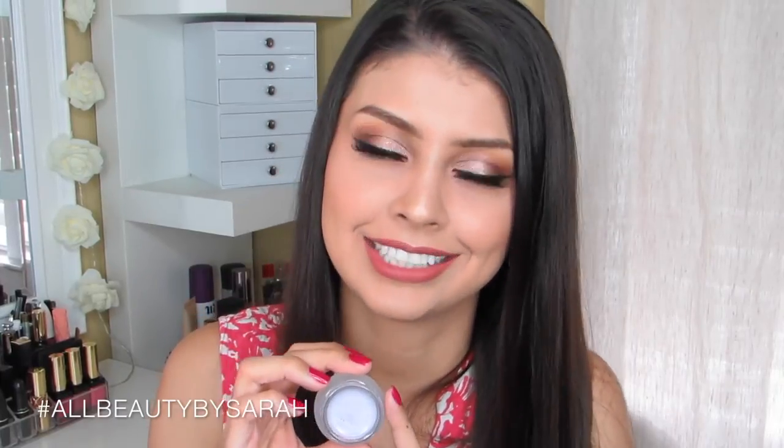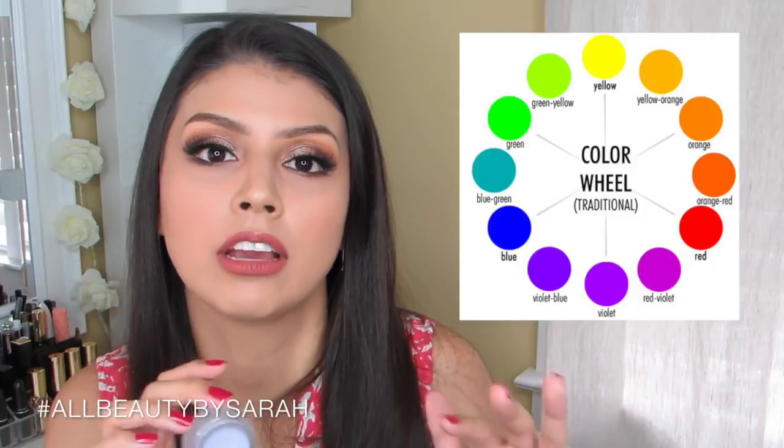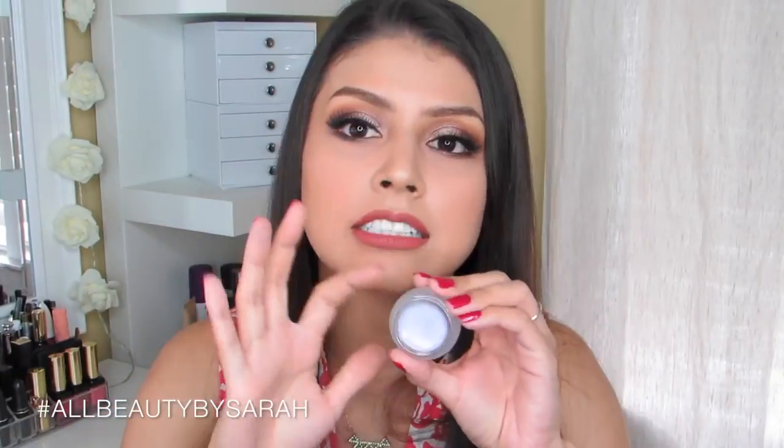The next one is a lavender color. Now the lavender color is kind of one that, in my opinion, is not necessarily needed a whole lot. Well, at least I don't need it a whole lot, but it's used, as you can see, it's across from the yellow on the color wheel. So it is used to combat any kind of yellowing or any kind of dullness on the skin. This is going to definitely help brighten that area.